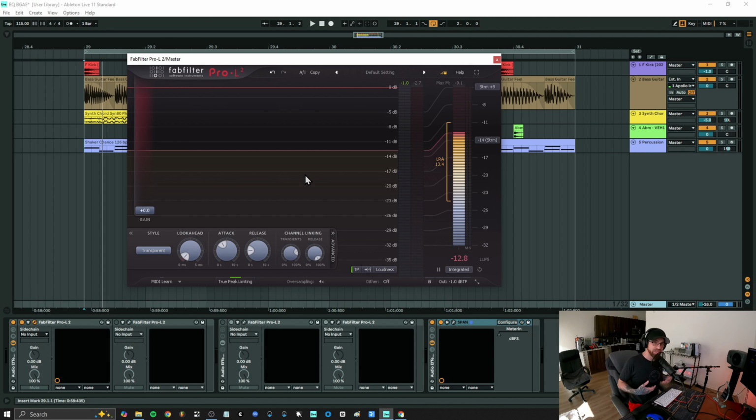So how do we actually use a limiter? How do we apply more limiting? Well, what we would do is we simply increase the gain. What we're doing is we are pushing the gain into the ceiling. So instead of a compressor where we lower the threshold to meet where the audio is, we are sending the audio up in gain to meet the ceiling.